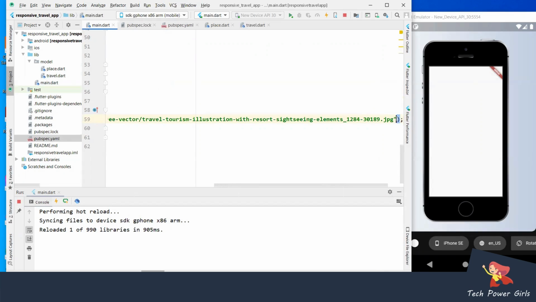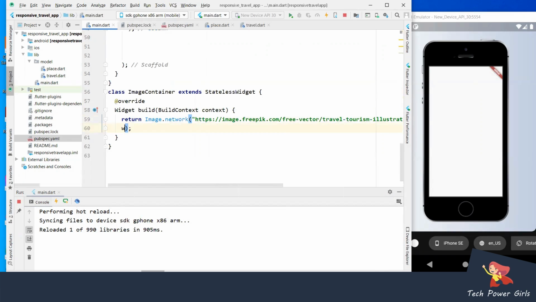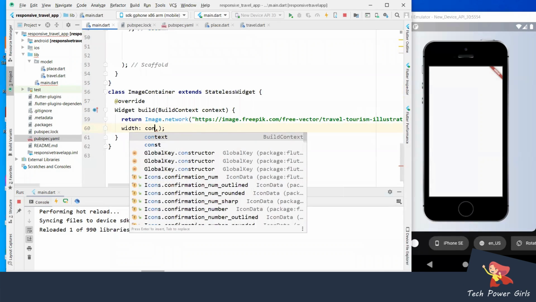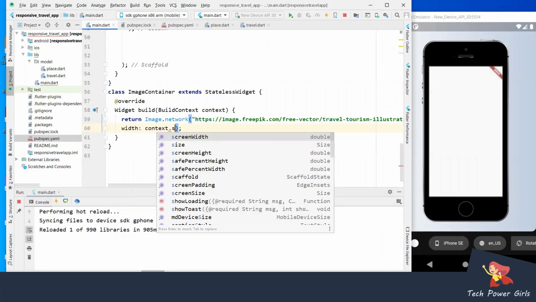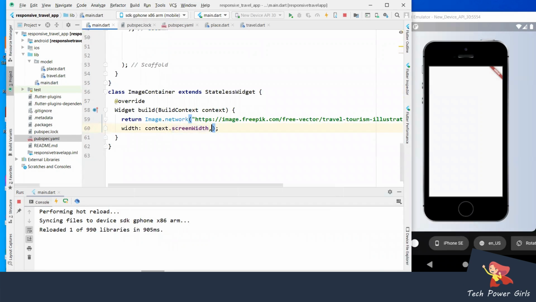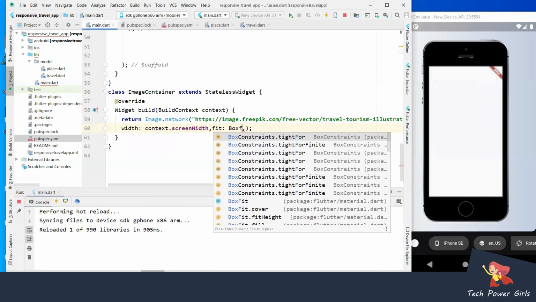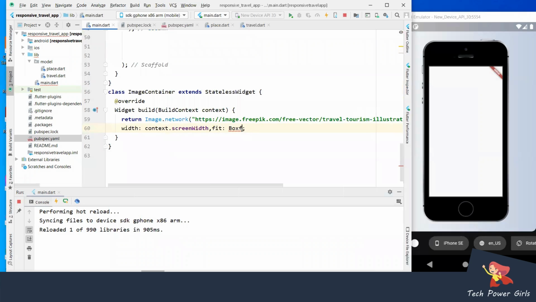Let me give it some width. So this width is context dot screen width. Okay, and its fit is BoxFit.cover.